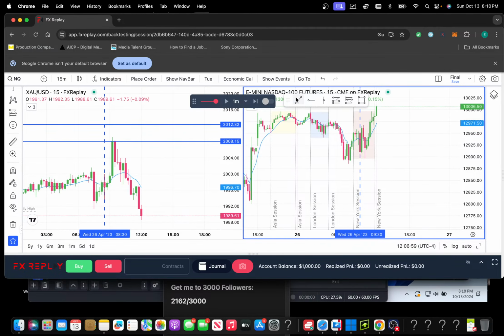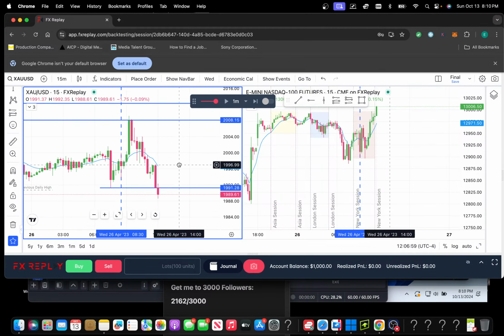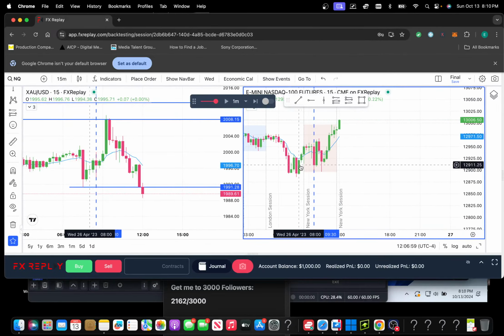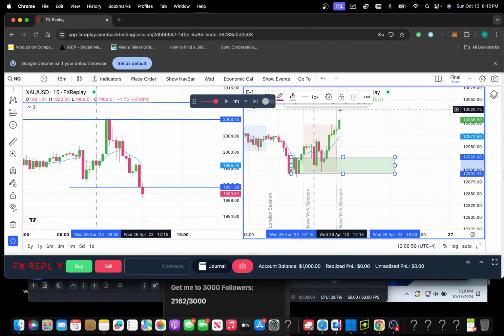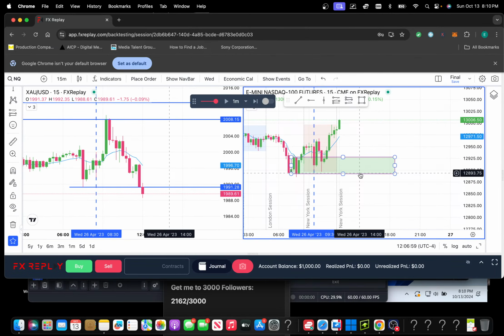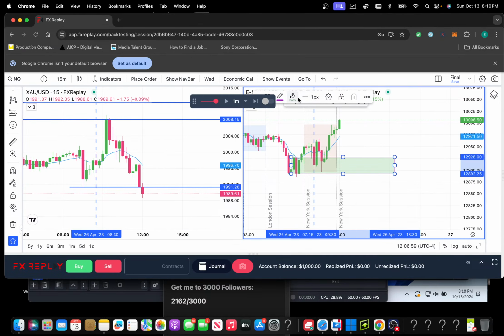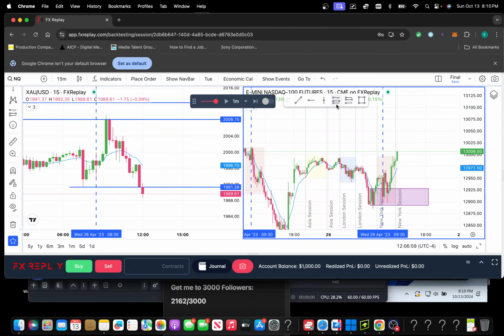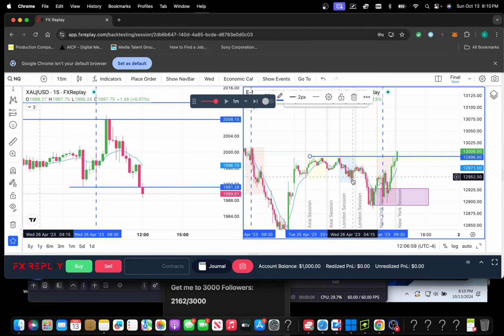Okay, so gold, we got a nice reversal at the liquidity point I marked out, and then went to take out sell side beautifully, around 9:30, 9:15 honestly, and then NQ came down into this order block and then reversed from there. Both pretty clean price action this day. I've been looking at them, they've both been kind of the same today that I've been backtesting. And then we took out all these highs.